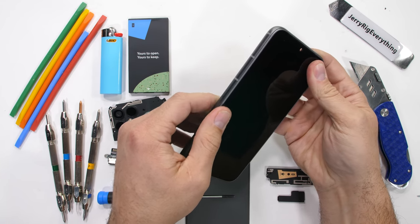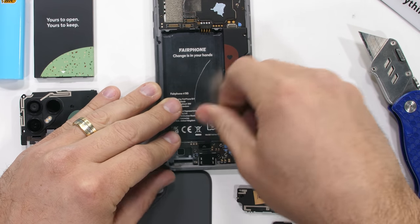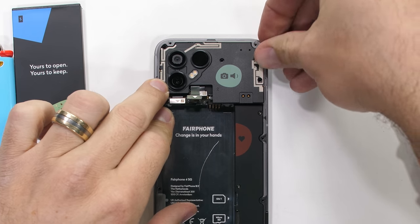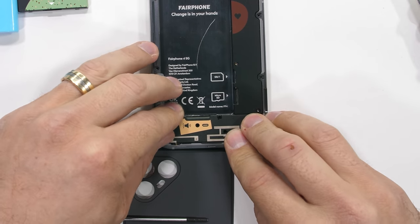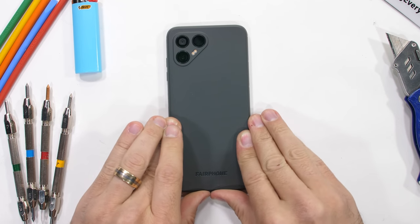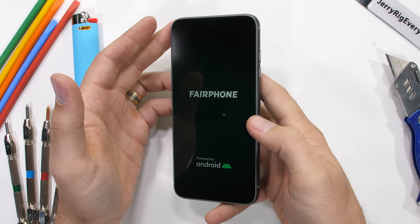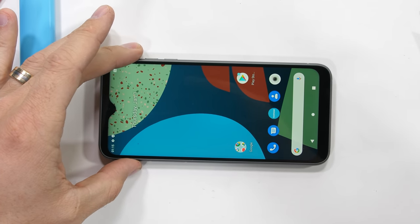With the screen situated, and the earpiece, front camera, and charging port all plugged in, we can plop the camera module and loudspeaker module back into place, with those 20 screws holding everything together. The battery can slide in, and the back panel can clip down into place. This reminds me of how all smartphone repairs were about 10 years ago. And everything still works. Let's see if we can make it not work, starting with the scratch test.